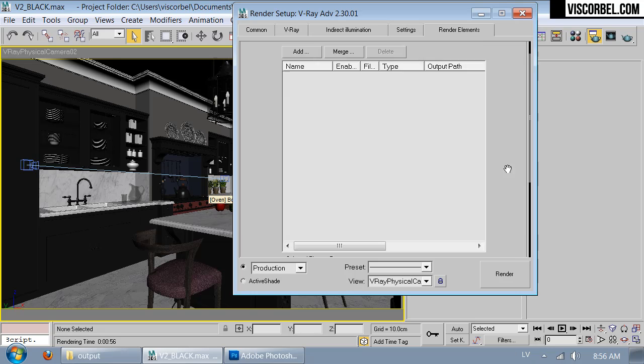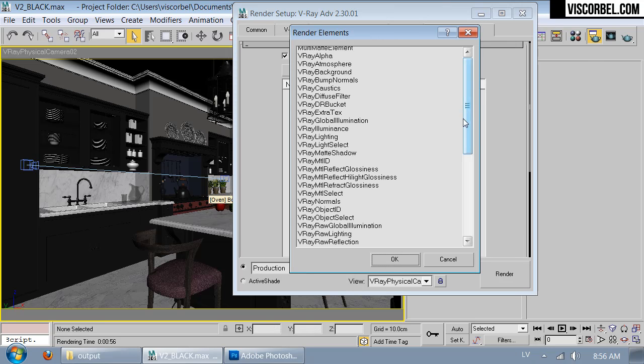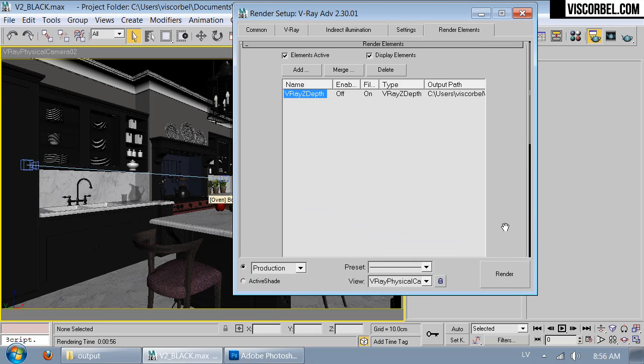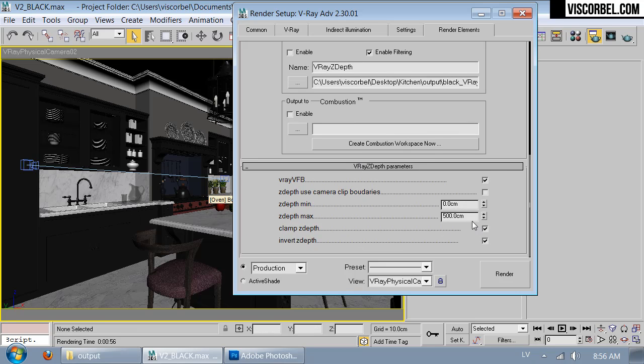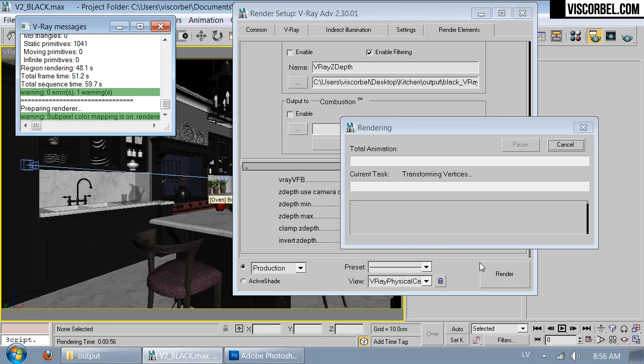Okay, just add the render element. And let's set the ZDF maximum to 700 centimeters. And that's good, and just render it out.